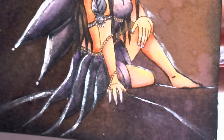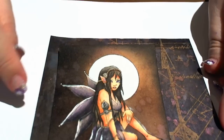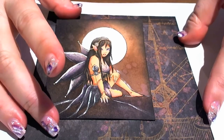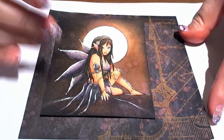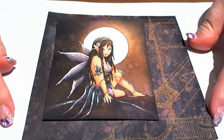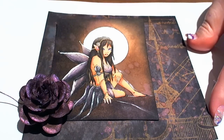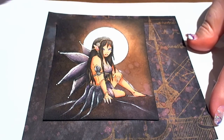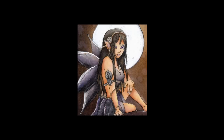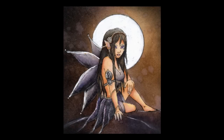If you're interested in how I've made the background either for the image or for the card background — which you're going to get a sneak peek at now — then make sure you check out my other clips. Both of these took a bit too long to fit into this one so they'll each have their own clip, and I'll show you exactly how I've done the Distress inking behind my main image and how I've created that gorgeous background, maybe even the flower. I hope you've enjoyed this trip to the dark side of Distress Colouring and I hope even more that it's given you a few ideas about how you might do your Distress Colouring a little bit differently. Bye!